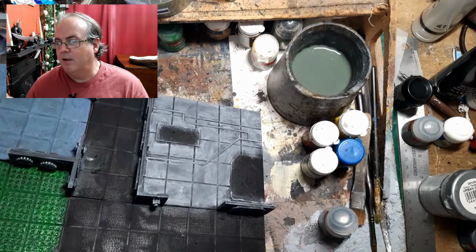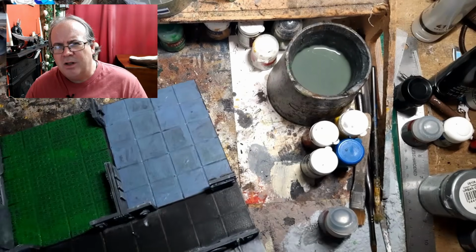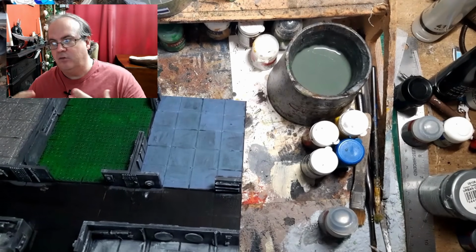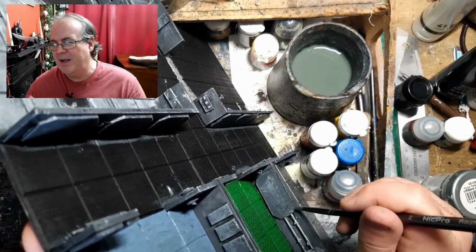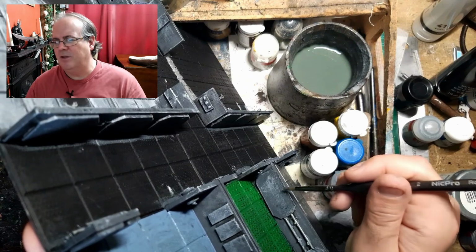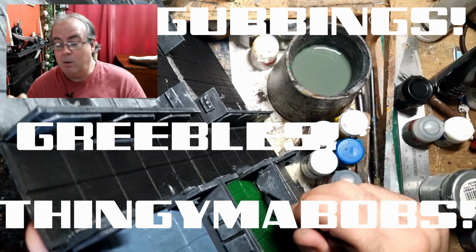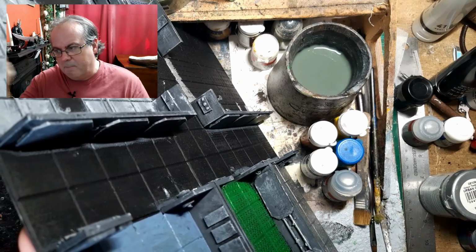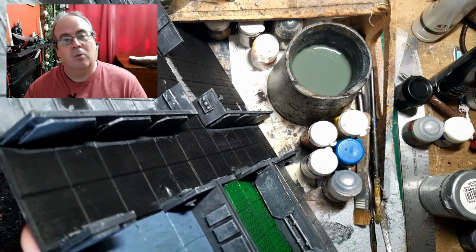Also, whilst I've got the mithril silver out, I'm going to do some scratch edge highlighting. I don't know if there's a technical term for this, but anyway, this is the whole of the ship, so it's going to be metal. It's been coated in some sort of plastic or paint, and that's chipped away, revealing the metal underneath. So that's what I'm doing here. I'm just going to go around to all the greebles, gubbins, and thingamabobs, just around the edges, with a sort of dotty motion, just so it looks like paint's been chipped away and what have you.